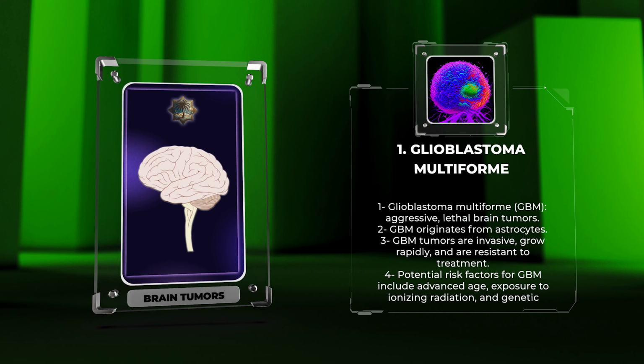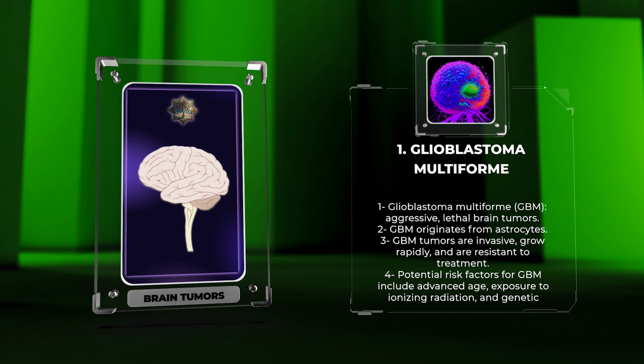Moving on, we will now discuss meningiomas, which are typically slow-growing tumors that arise from the meninges, the protective membranes covering the brain and spinal cord. Meningiomas can arise from different subtypes of cells within the meninges and can exhibit a wide range of behaviors and symptoms. While most meningiomas are benign, some may become malignant over time. Common treatment options for meningiomas include surgery, radiation therapy, and targeted drug therapies.